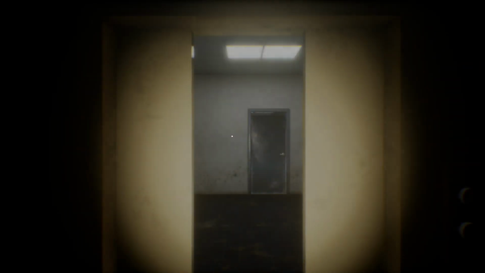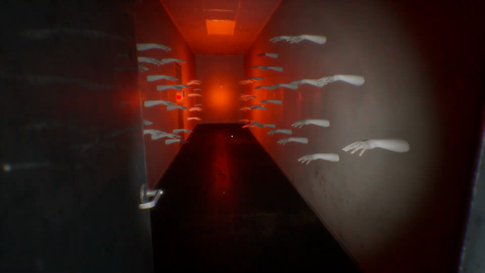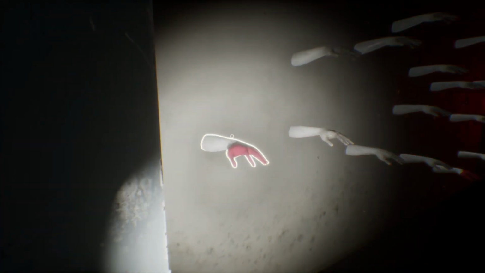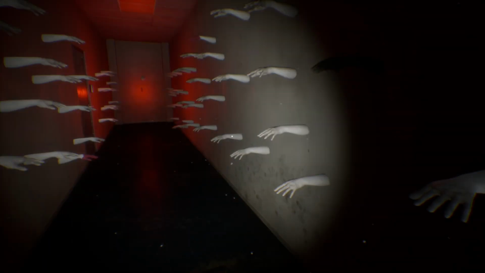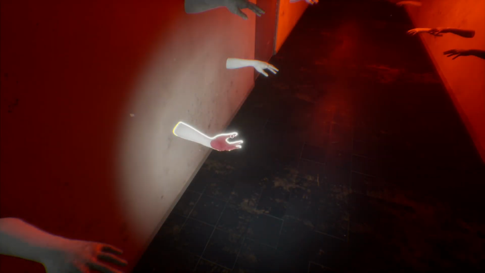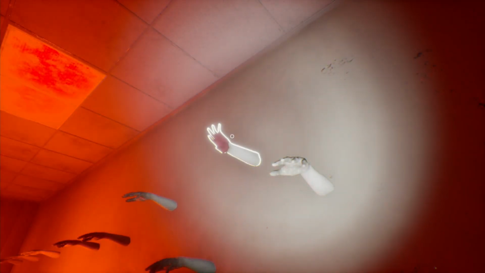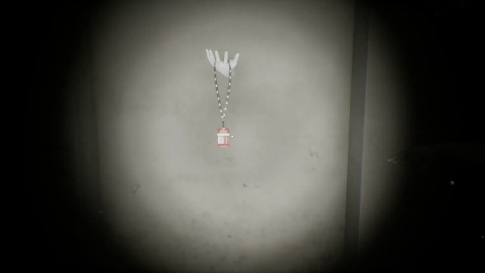Now go through the door in front of you. To solve the next puzzle, you need to interact with all bloody hands. There are a total of 4 bloody hands. Interact with each hand 2 times. Now pick up the key card and use it on the card reader.